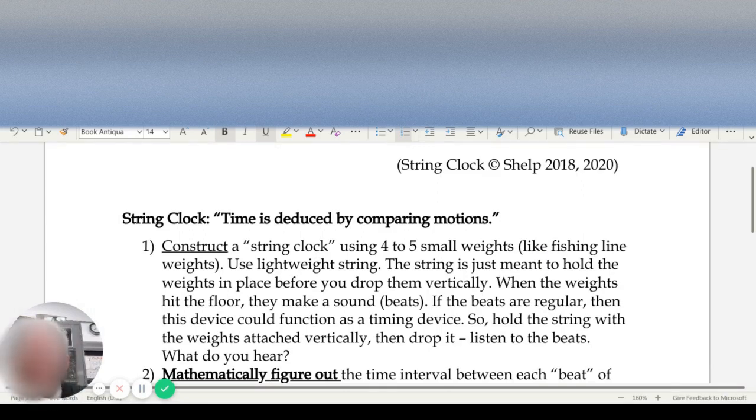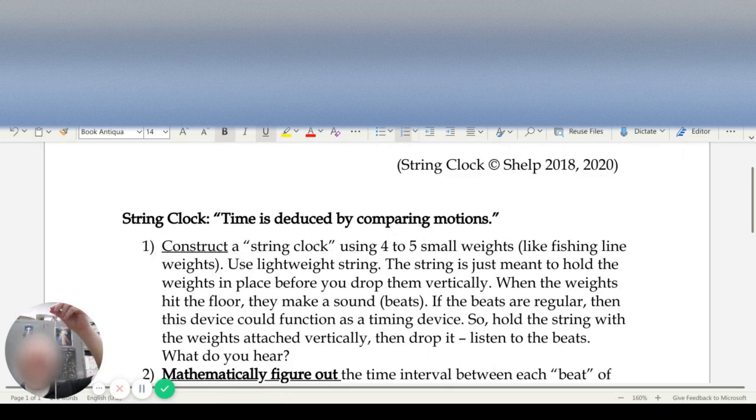What you want to do is get yourself some string. It can be any kind of string. I have some string right here. I don't know if you can see this. Just a piece of string. And you might need maybe 3 meters of this at most. It has to be something you could do in a classroom without standing on a chair. You're standing on the ground. You're holding the string way up high. So that's how it works.